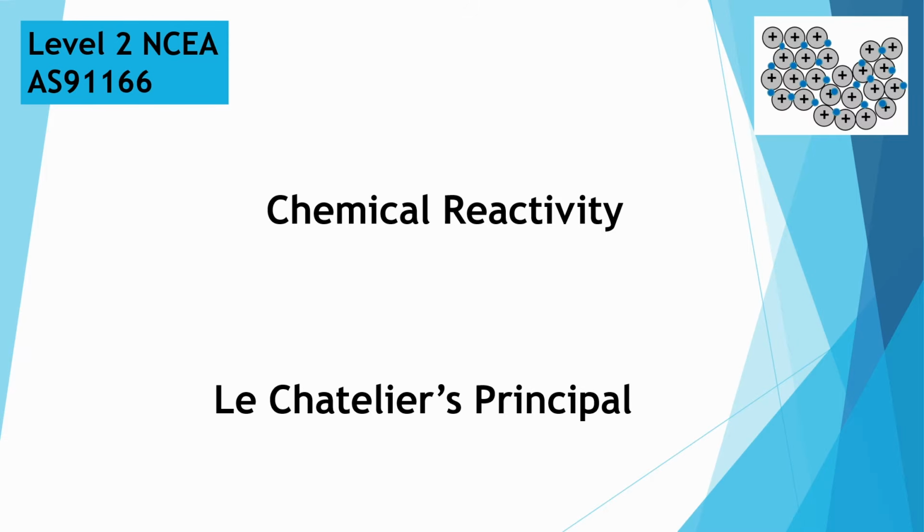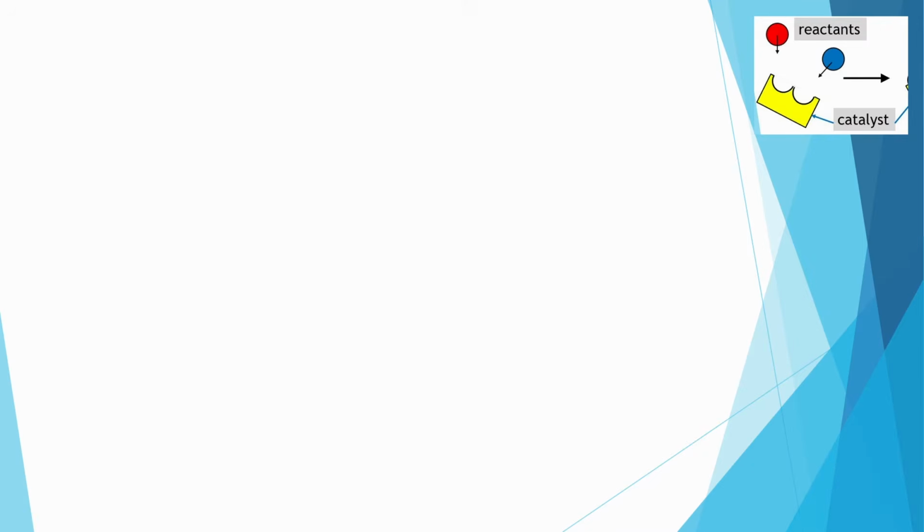Right, Le Chatelier's principle. We just talked about Le Chatelier's principle 2 slides back, but we didn't call it that. Le Chatelier's principle is, when we have a system at dynamic equilibrium, if we make a change to that system, it will react to that change to get back to the original equilibrium. So if we think of those piles that I had in that diagram, they want to get back to the same ratio of products and reactants.